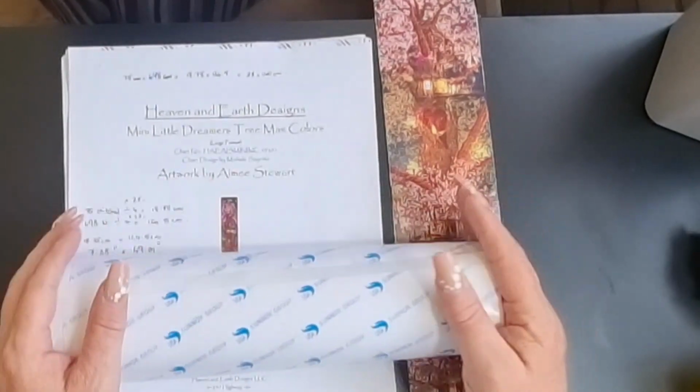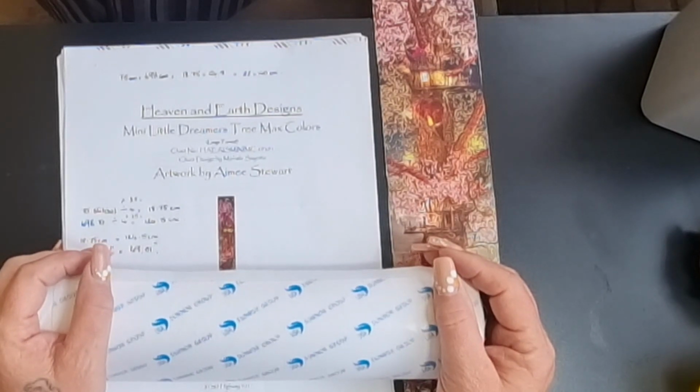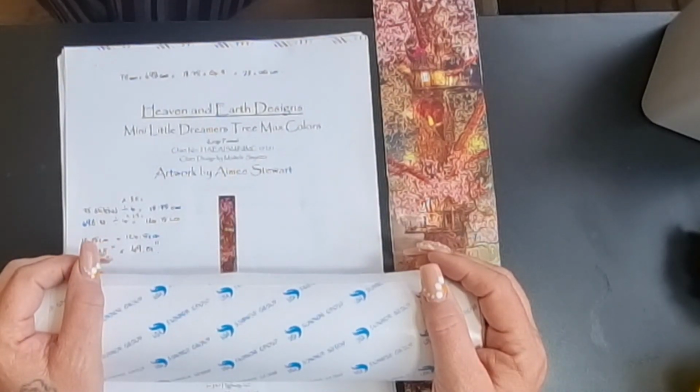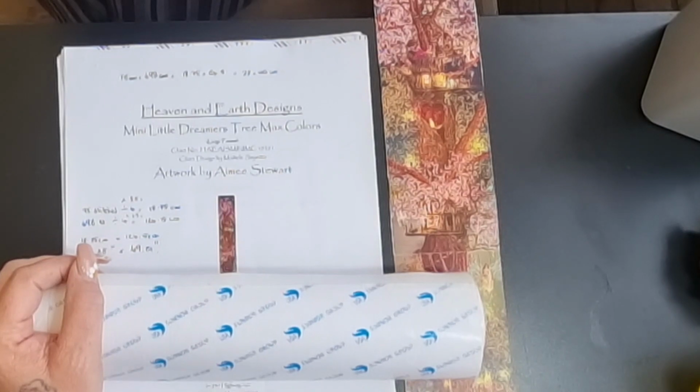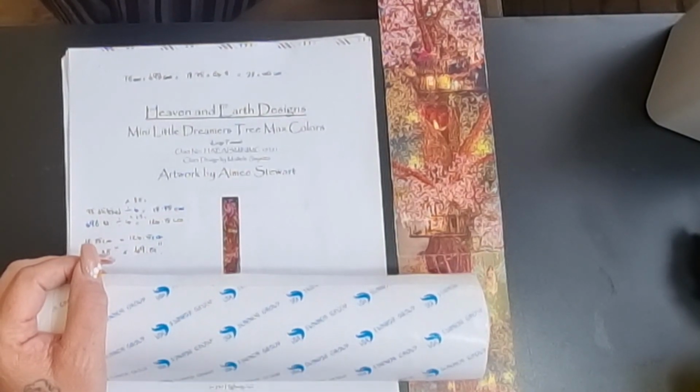But I'm kind of excited now. I want to kind of start it. Is that bad? I really do. But I do need to get the Pattern Keeper app on my phone. You do need to pay. I need to say the Pattern Keeper app is for Android devices, which is fine for me because I have Android.